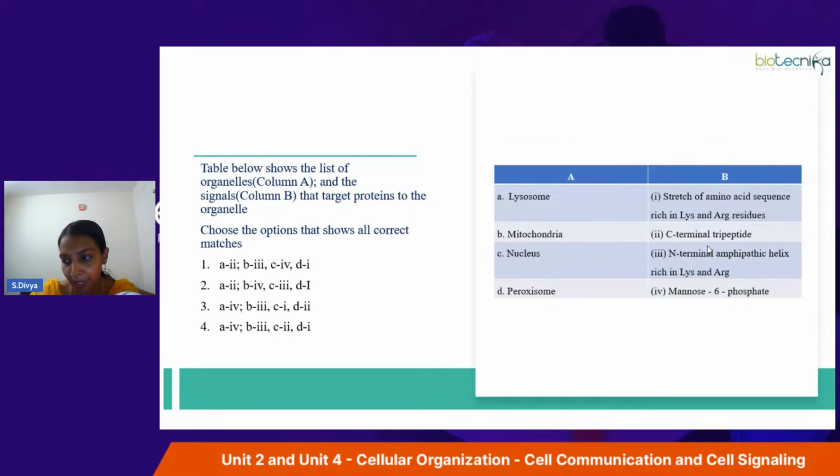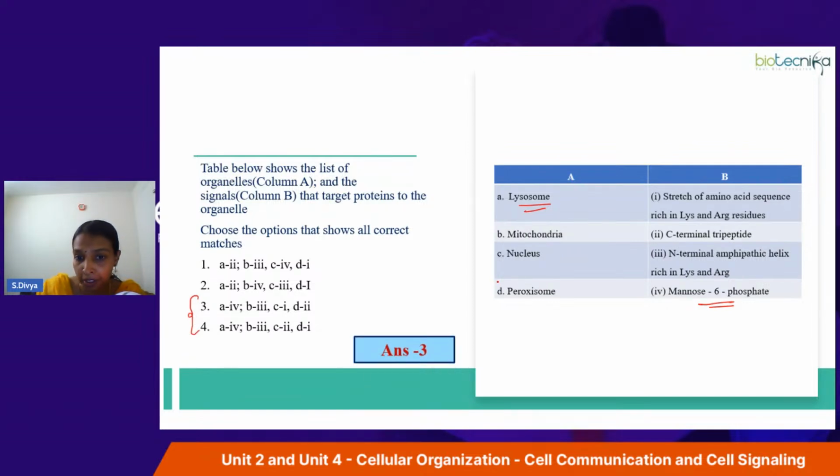Here also I can see some confusion popping up between option 3 and option 4. Let me tell you one thing. I know that all of you are sure that lysosome is for mannose 6-phosphate. So based on that, you are trying to figure out whether it is option 3 or option 4. I guess this is the concept behind, right? Let me remove your confusion now, what exactly the answer is. Whoever has given option 3 as the answer, yes, you are absolutely correct.